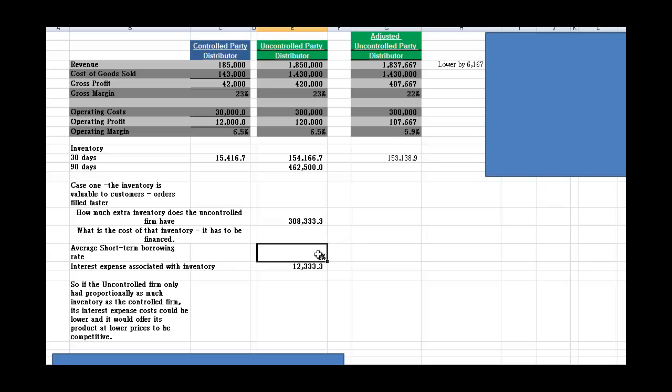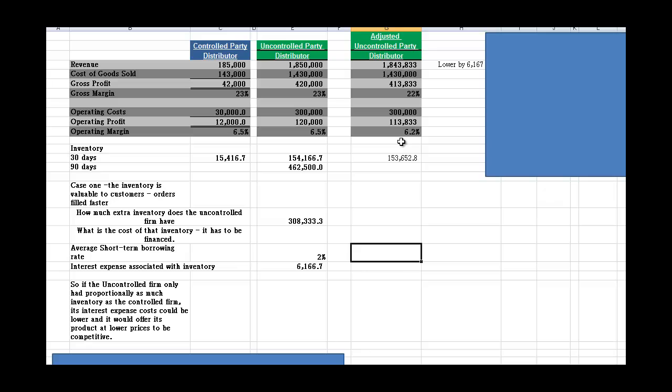And of course we could keep doing this. If it goes to 6%, now it's down to 5.5%. So the sensitivity of the inventory adjustment will increase as interest rates are rising and the time value of money is becoming much greater. Something to keep in mind. Let's change back to the 2% that we had originally, and we've got the operating margin back to the 6.2% that on an adjusted basis makes it comparable.